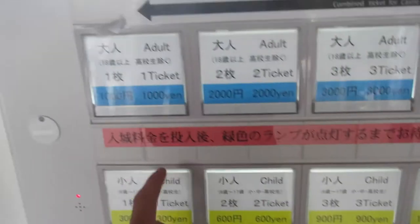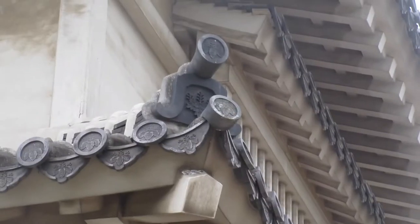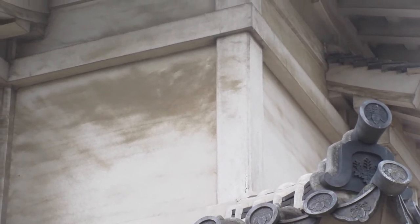So this castle was actually built around the mid-1300s. We made it inside the castle. It actually cost a thousand yen, so ten bucks. It was the year 1333 when Okamatsu Norimura raised an army and built a fort here. One of the features that make the castle quite stunningly beautiful is the design of the roof — the tiles. They're flat tiles and curved tiles that sit on top of the roof. You can see on the edge of this roof here they put ridge end tiles and eave end tiles as proof of repairs carried out by lords in the past. I'm quite impressed with the setup of this castle so far.